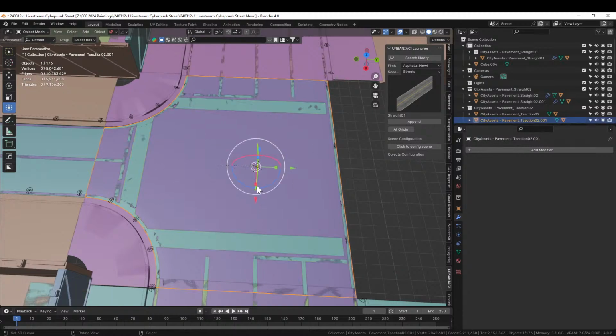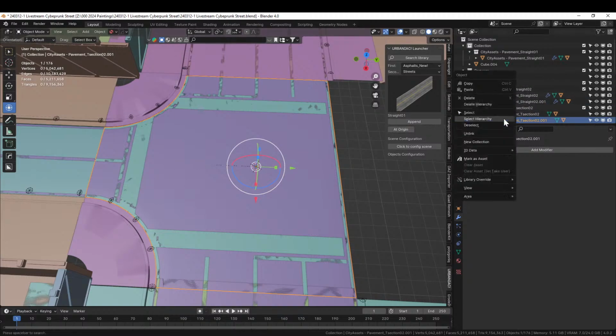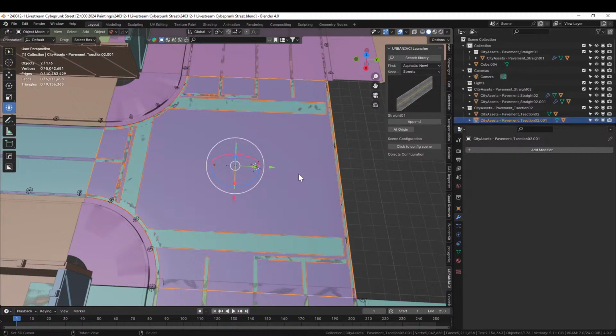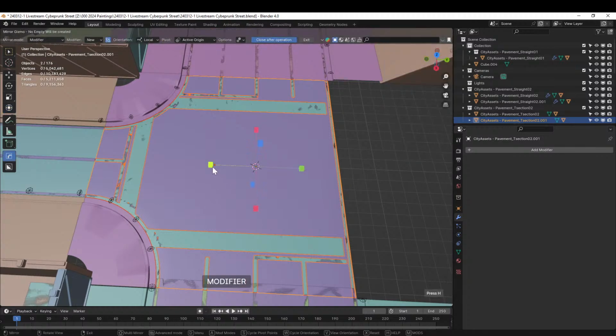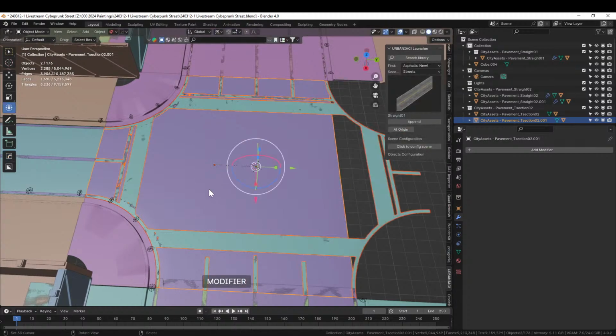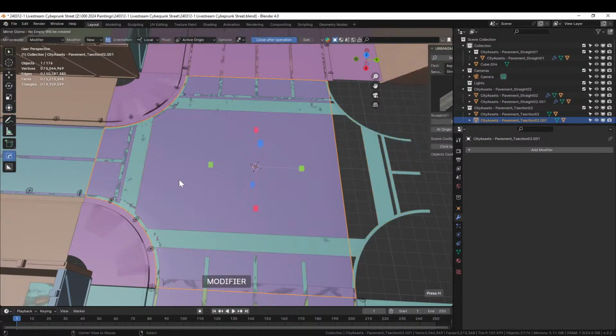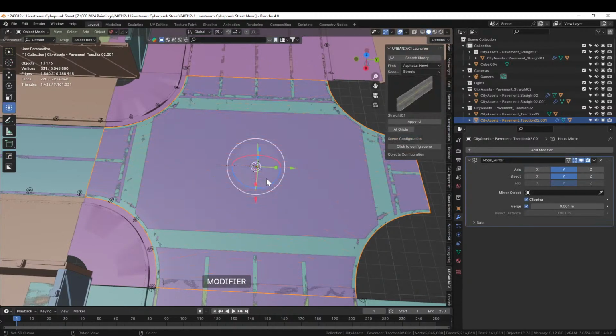Now this. Select hierarchy. Cool. There's that. And there's that. Good, good, good. Just do it this way.